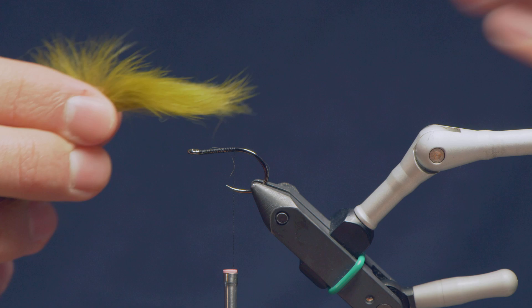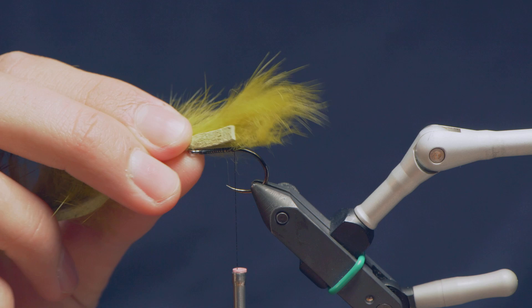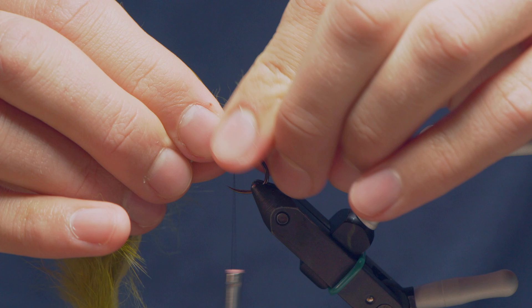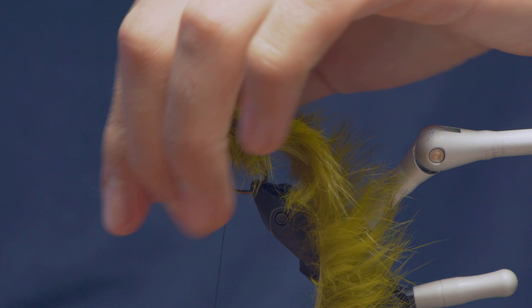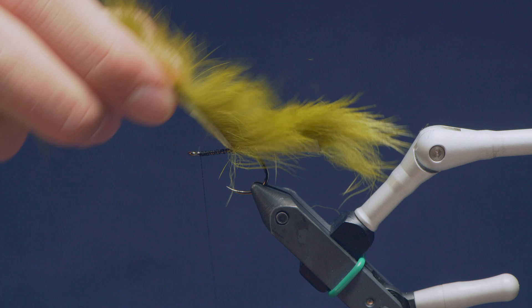I don't like to trim this beforehand — leave the whole strip intact, just because it'll be less finicky overall. As far as how long you want to tie this, it's somewhat up to you, but just to minimize tangles, go with about one times the length of the shank beyond that hook. I have my thread at the back, I find that sweet spot, place it right on top of that hook, catch it in with my thread and get a few tight wraps on there. If you want to dress up this hook with a little dubbing or tinsel, you definitely could, but it's not needed.